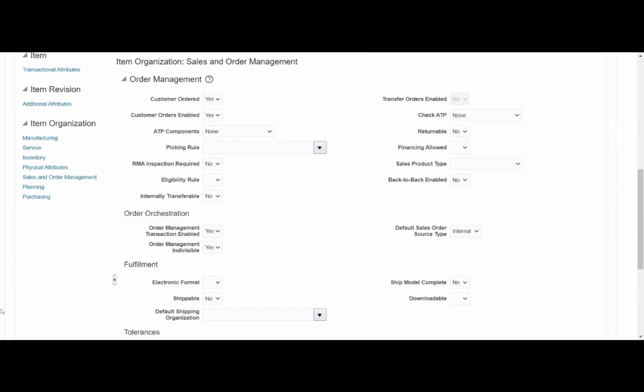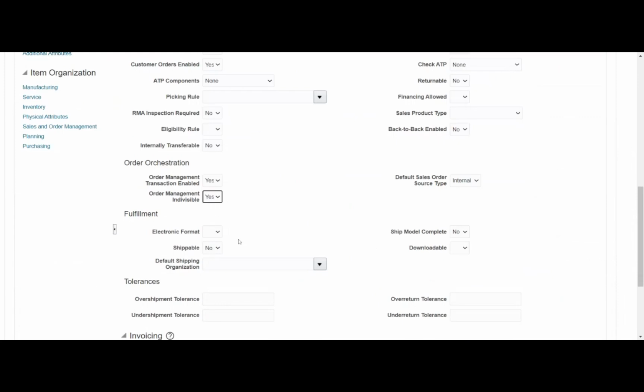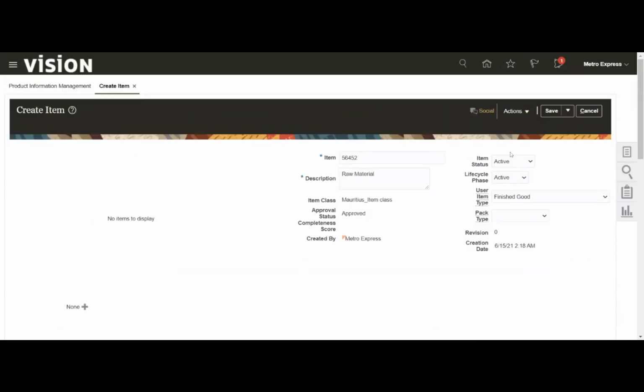Okay. So I have just given the mandatory information.